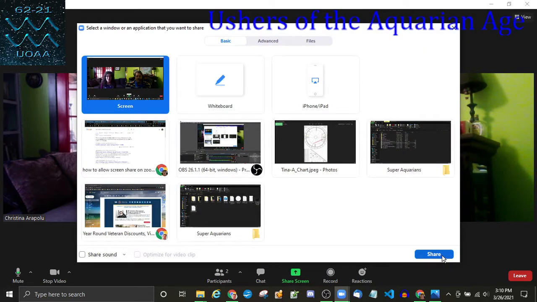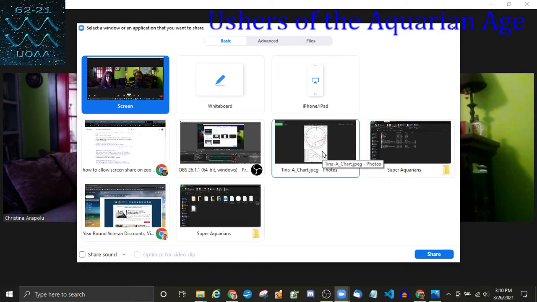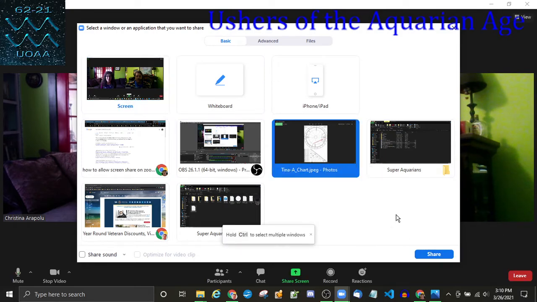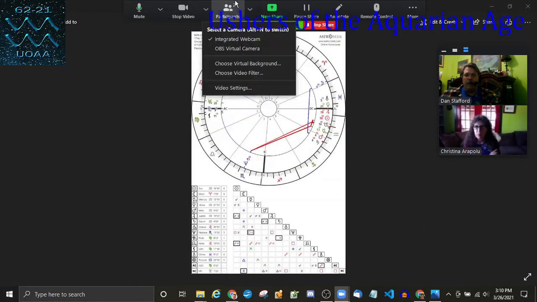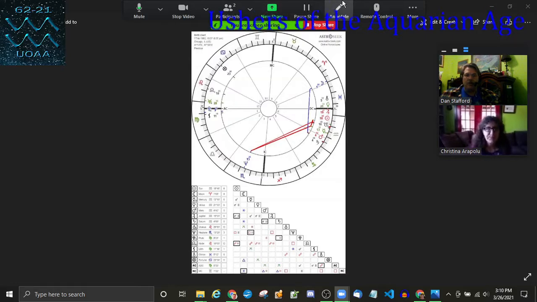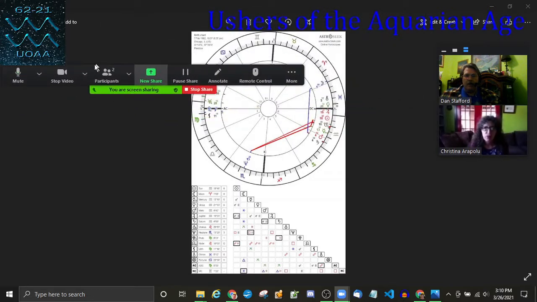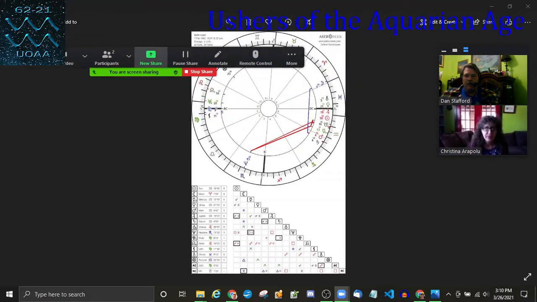It's allowing me to do it. I think I'll just share the photos. Now I'm going to have to move the Zoom controls a little bit, because it is blocking the controls for the photos.